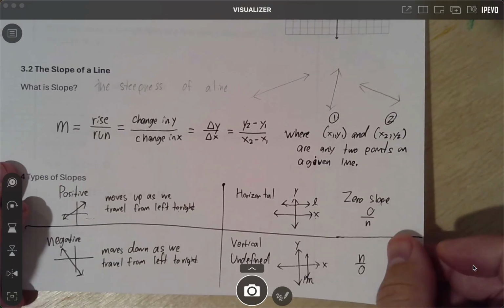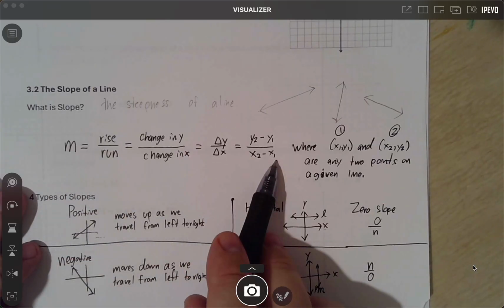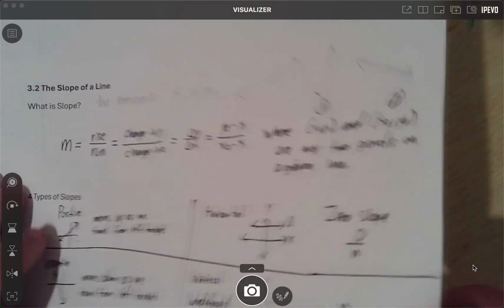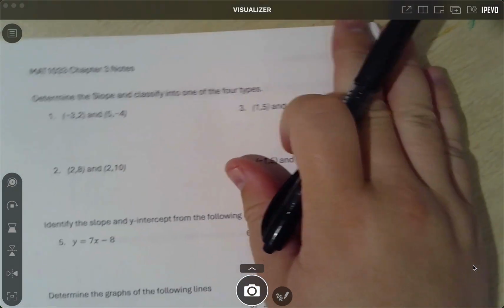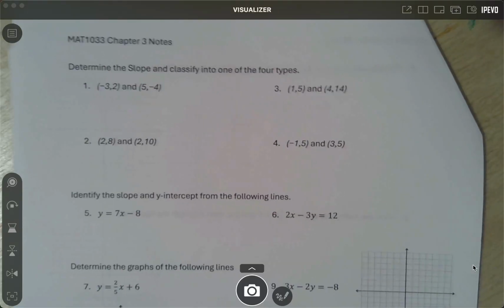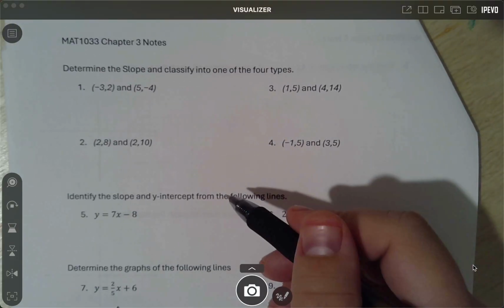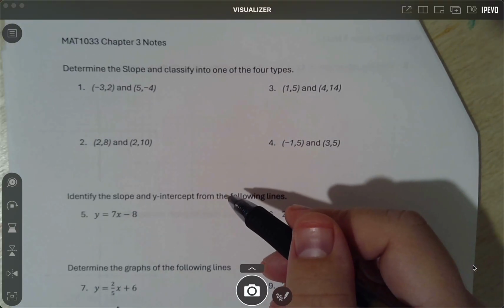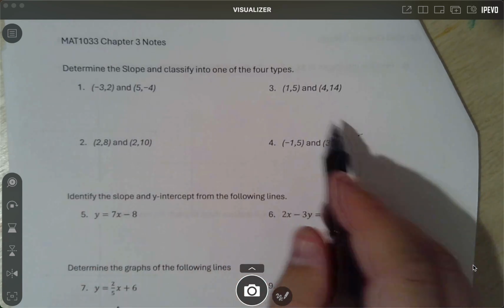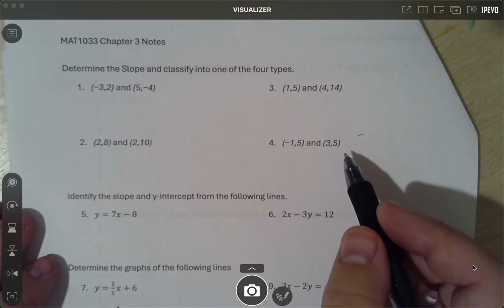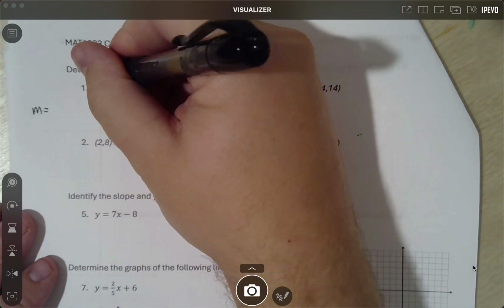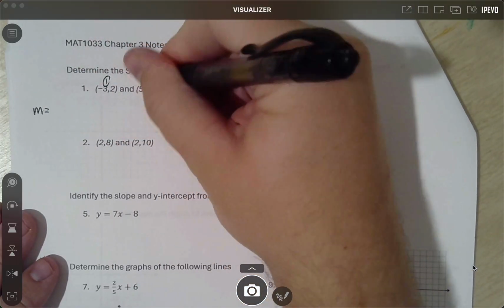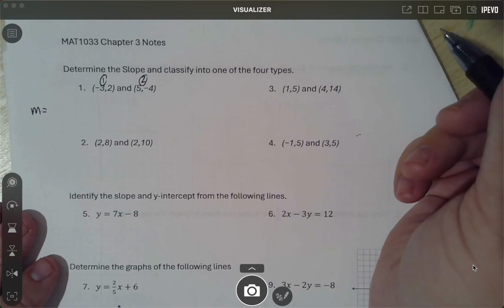So we've got 4 types of slopes. We've got a slope formula. Let's see how we can start calculating some slopes. And don't mind all the marker and scratching underneath on the kids' table. All right, here we go. So we're going to determine the slope between each of these sets of 2 points. Let's go ahead and dive in. I'm going to say my slope is, and I'm going to call this point 1, and I'm going to call this point 2, just to follow the basic order.